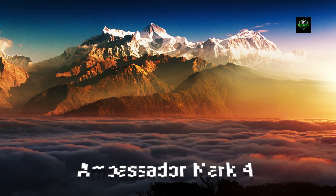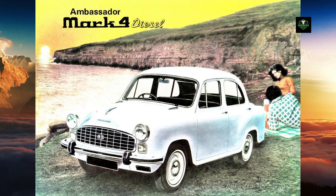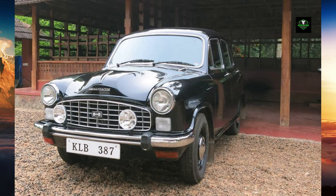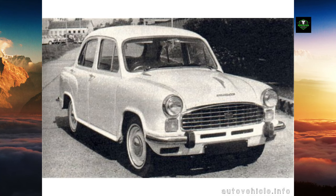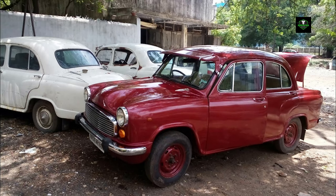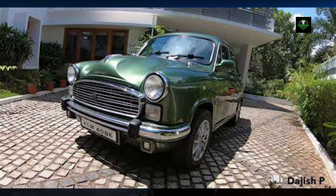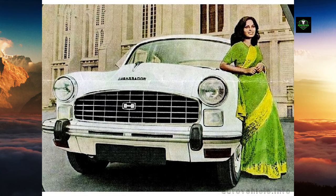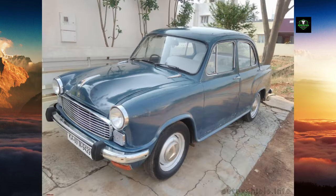In 1979, the Ambassador's front underwent a major facelift, departing from the flatter design of the 1950s, which was retained until the end in 2014. The front grille was much smaller in height with a larger checkered grille and square park lamps. Separate amber indicator lamps were incorporated on the semi-front lip spoiler below the bumper, which was mounted higher up. This model was named the Mark IV. In addition to the existing petrol version, a diesel variant was launched in 1980, powered by a 1489cc 37-horsepower BMC B-Series diesel engine. It was the first diesel car in India and was well received. Although initially only available as a taxi or for government use — as the Indian government restricted private ownership of diesel vehicles — it was at the time the most expensive car built in India at a 25% markup over the petrol Mark IV.